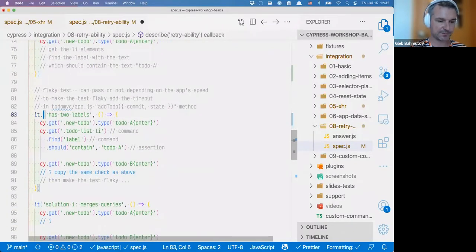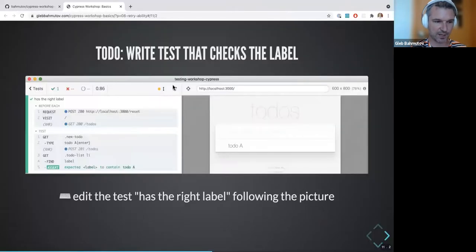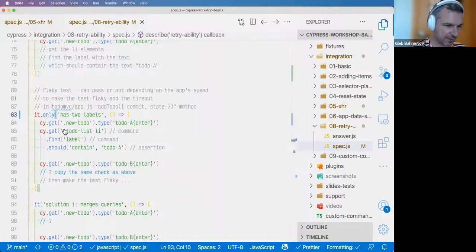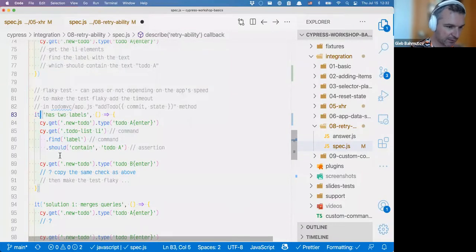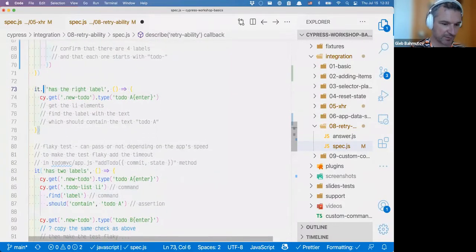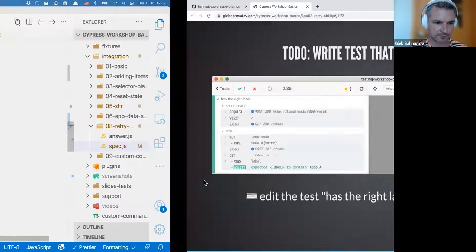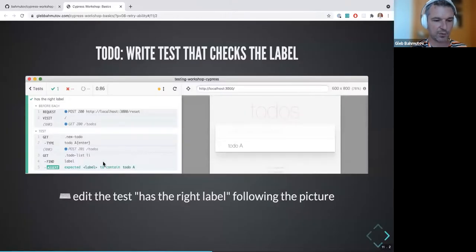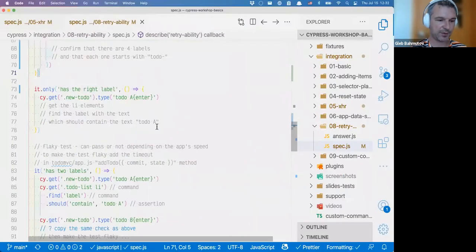So I will do the following. Has the right label. Okay, this one. So in this case, we enter the first item, right? And we want to confirm it.